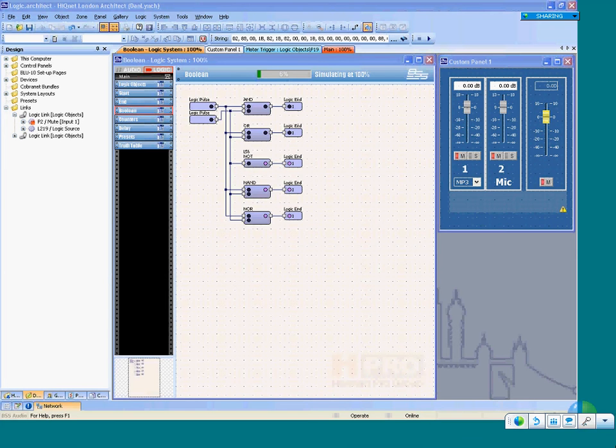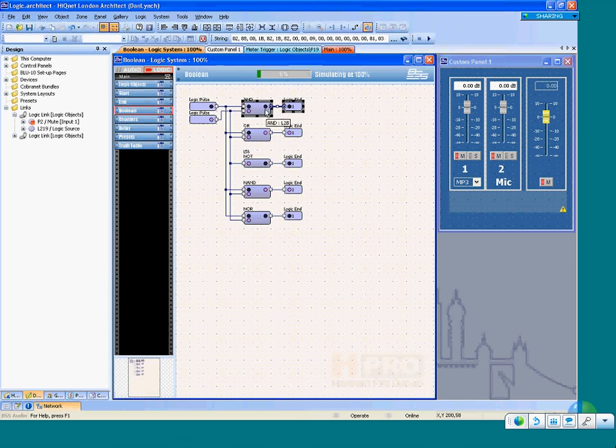The NAND and the NOR, however, are pretty cool. You can do some neat tricks with them. The NAND and the NOR, to be honest, are nothing but, the NAND is an AND with a NOT after it. And the NOR is an OR with a NOT after it. But just like the AND up here on top says, I'll turn on my output when all the inputs are on, the NAND turns off the output when all the inputs are on.